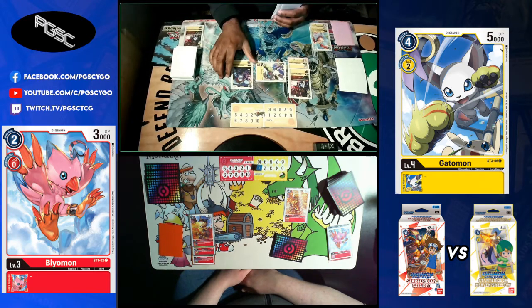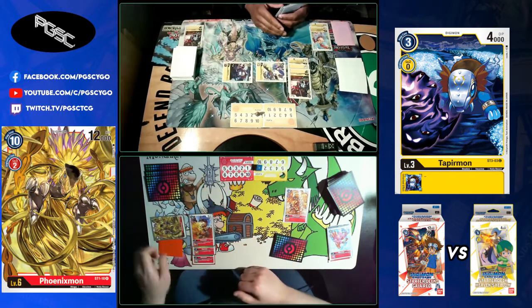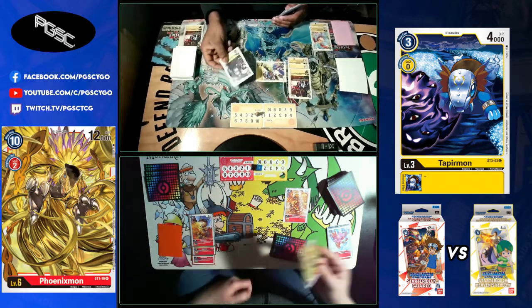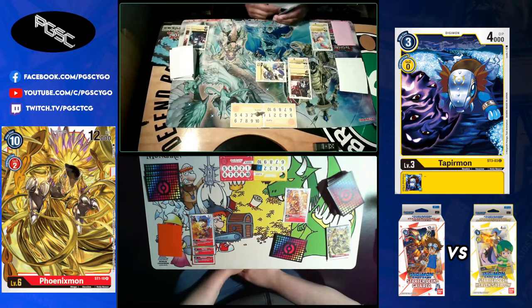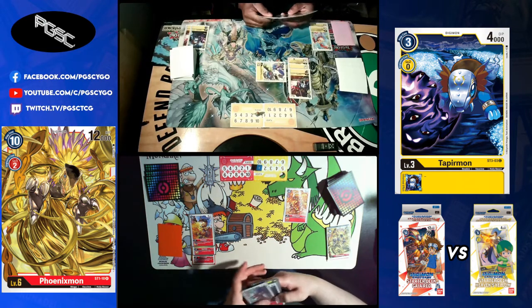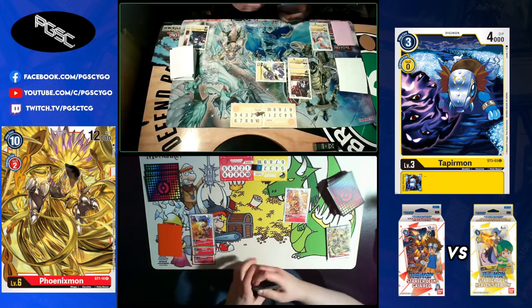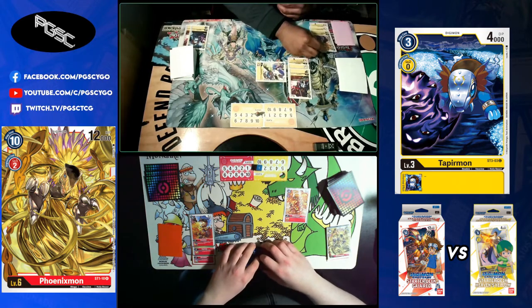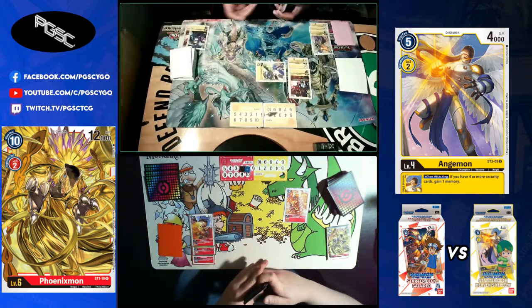I will have my Tapirmon attack your security for 4,000. It's a Phoenixmon on 12,000, so Phoenixmon goes to the trash and the Tapirmon will also go to the trash. And then I will Digivolve Patamon into Angemon for 2, putting it back to 1, and I'll draw. And it's now Brad's turn.